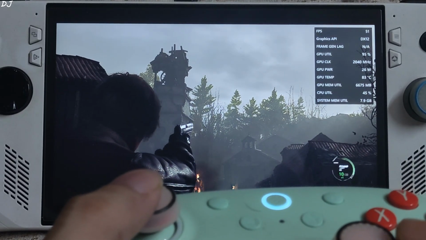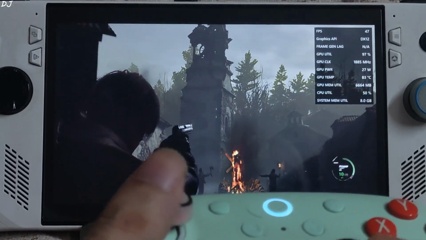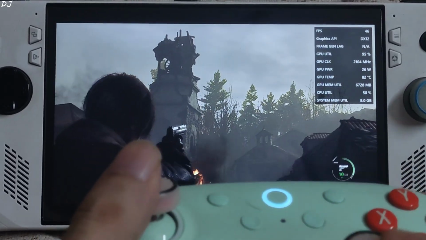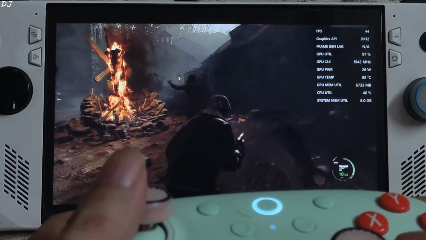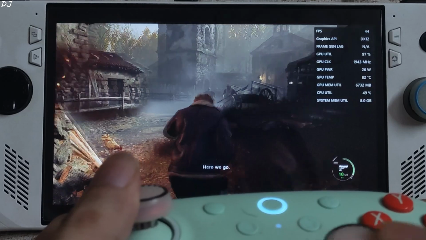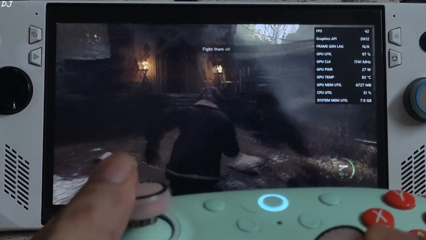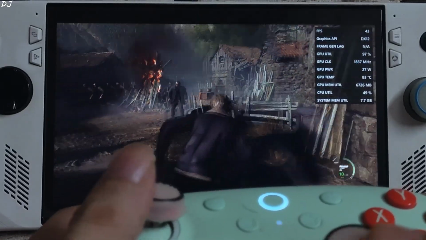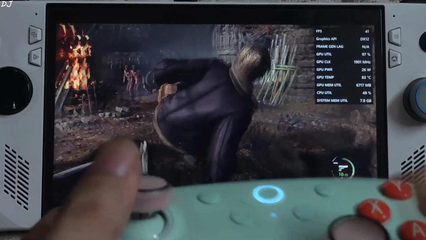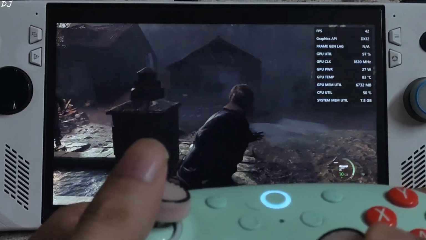Image quality of XeSS is looking sharper than that of FSR, but the HUD element here is exhibiting some flickering. FPS is close to 48. Very good results produced by XeSS upscaler. On Rog Ally, you can even enable AFMF. Fences in this game won't exhibit texture shimmering effect now.